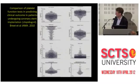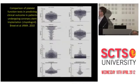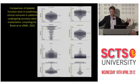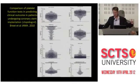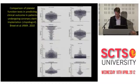So what you're looking at is giving Clopidogrel to somebody and then testing platelet function. These are all different methods of point of care tests. You get a complete spread of results when you give a patient this Clopidogrel. Some of that's down to that genetic variability. Some of it's down to probably the methodology as well. How can you pick out patients that are or aren't going to bleed? Does it actually work? If you divide these into high responders and low responders, does it predict bleeding?